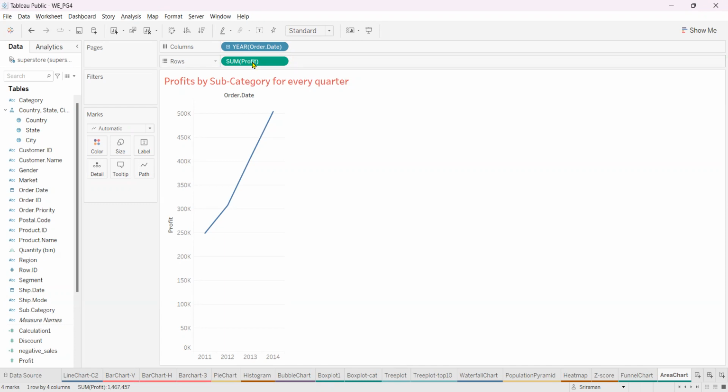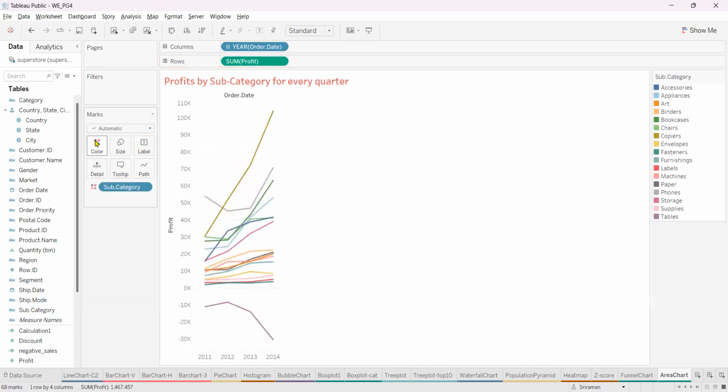Now I want to find what is the profit for each subcategory. Okay. So I'm going to take the subcategory and drag it to colors. So here you can see that there are a lot of subcategories. You can filter them out.